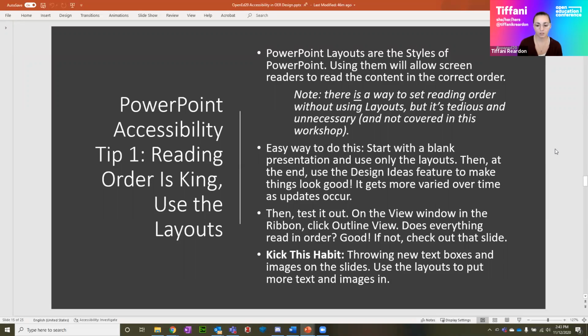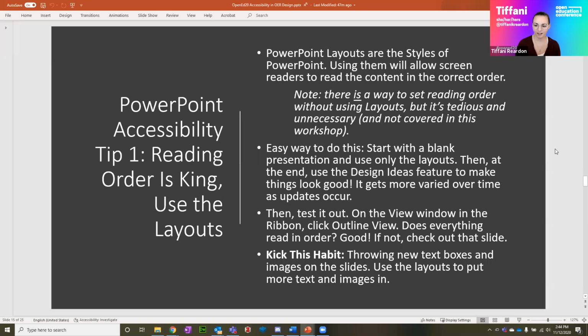And then at the end, you can use the design ideas feature, which is a really handy and really nice feature because instead of using those PowerPoint templates that you've seen 1,000 times already, it creates new ideas and it updates all the time. So we get new stuff all the time. I think we had a PowerPoint recently with a coffee cup on the screen where the steam actually moved when you were presenting.